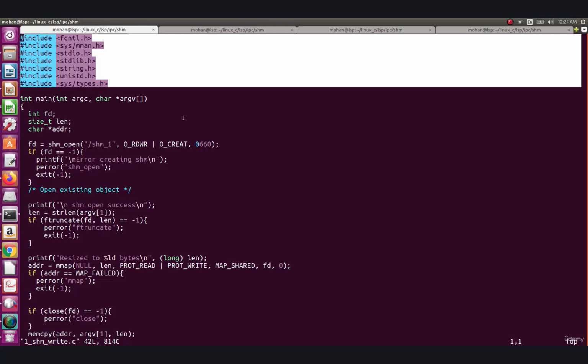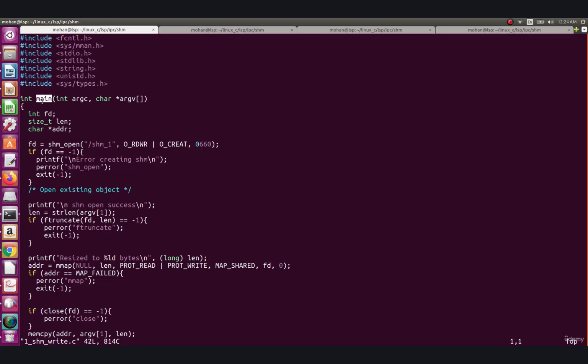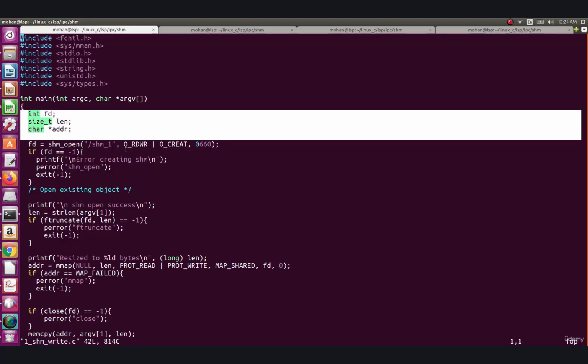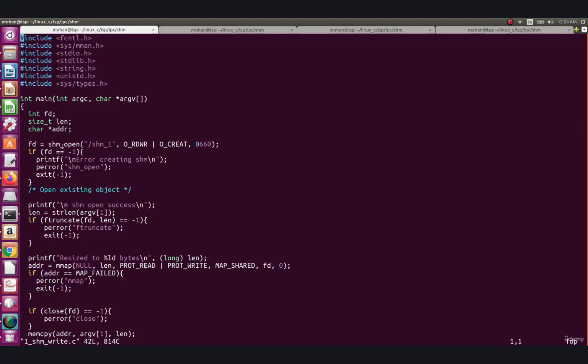Here we include the required header files, and we begin the program from the main function, and we define the required variables, and shm_open is used to open the shared memory that is specified in the first parameter. If the shared memory already exists, it returns the file descriptor of the shared memory.